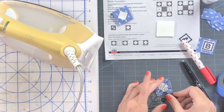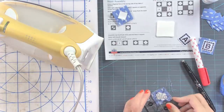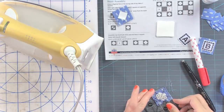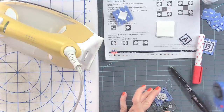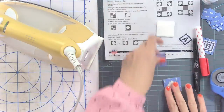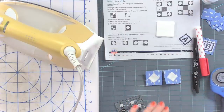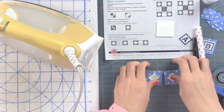Now this is an extra step that you do not have to do. It's just, I do it. And now that one, I've got a big old chunk at the bottom that needs to come off. So, pinning, gluing. Pretty similar. This one's more accurate though.